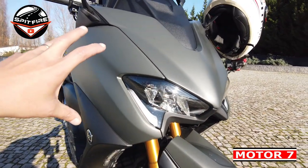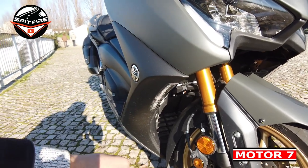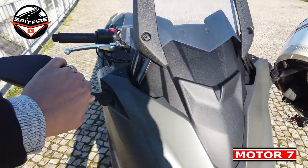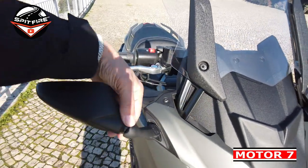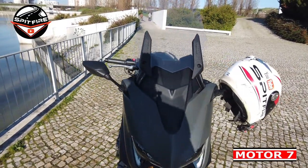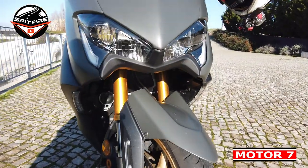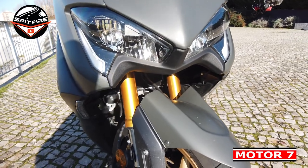Everything is more aerodynamic. The turn signals are now embedded in the body, and they're also LED. You have the mirrors here, which are retractable if you wish to, in order to go in the middle of the traffic, but you will not need that. It handles very well in the traffic. You have a windscreen. I will talk to you about that in a while. Everything here is LED. It's top of the notch, really good lighting, and it's really nice.